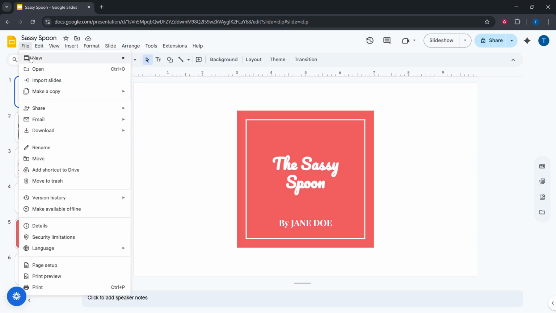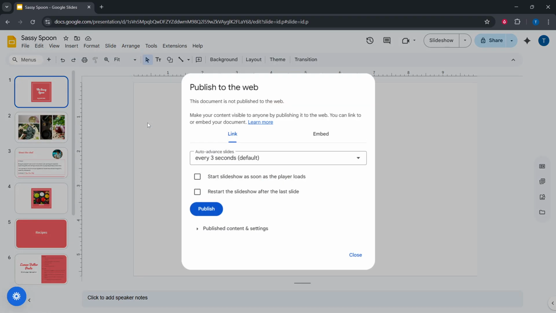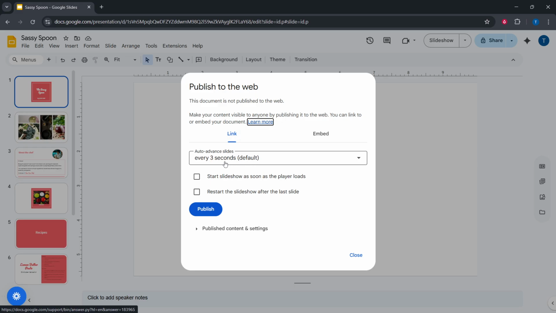First, you'll want to begin by opening the presentation that you wish to publish. Once your file is open, navigate over to the File menu, which you'll typically find at the top left corner of your screen. This is where all the magic happens. Now, from this drop-down menu, go ahead and select Share. This will open a new set of options, and from there, you'll see the choice to Publish to the web. Selecting this option is crucial as it opens up a gateway for your presentation to reach a broader audience.